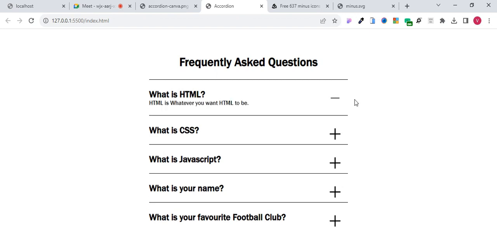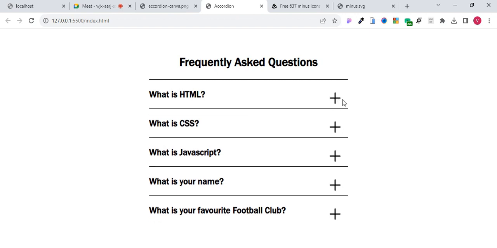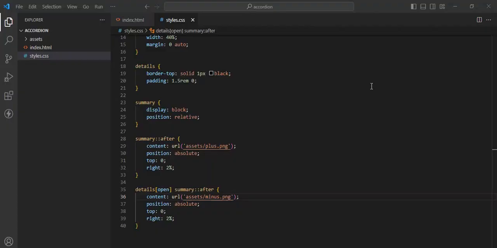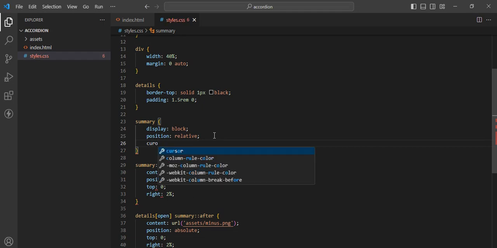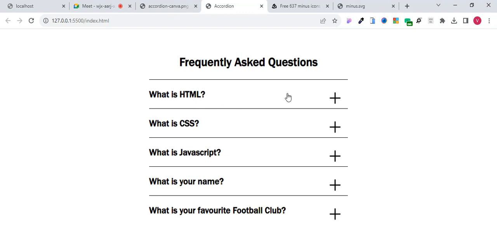I don't like this stuff at all. I don't like what's happening here. Yeah, but anyway, I think the only thing I want to add here is for interactivity, so that somebody knows that, okay, you can click on this. Normally when you hover over a link or something, it turns to a hand, so you know, okay, I can click on this stuff. I would love to add that to the details tag or the summary tag. You can just make your cursor to be pointer, so that if somebody hovers over it, it turns to a hand, and the person knows that, yeah, I can click on this and stuff will happen.